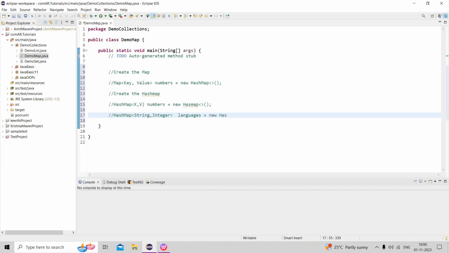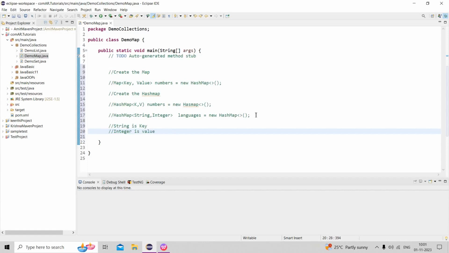This is the way we can understand this. Very simple. Here String is the key and Integer is the value. Okay, understand? Here String is key, Integer is value.